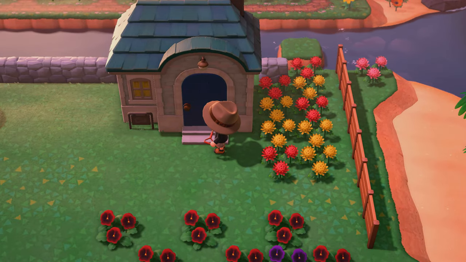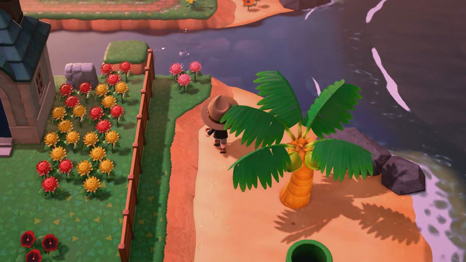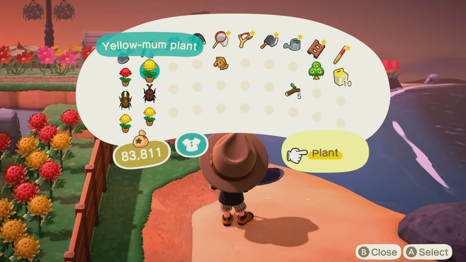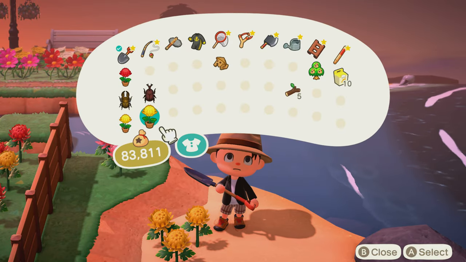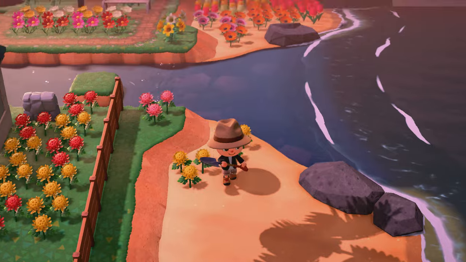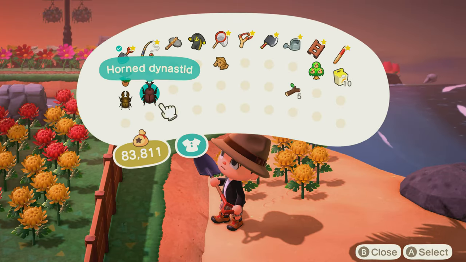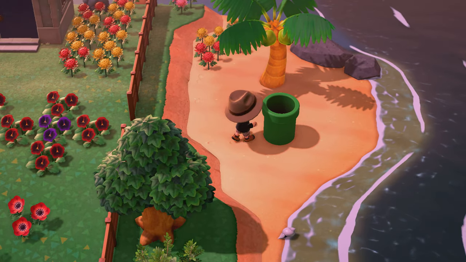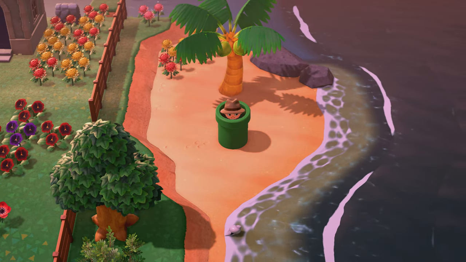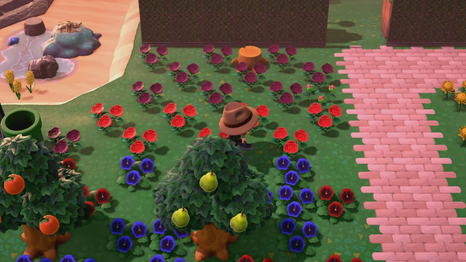The reason I wanted something wild is because this is Julia's house and Julia's a peacock, so I figured something more natural looking would look good. Eventually I'll clean this flower mess up. I'd say at least a third of the flowers I have now are gonna go.